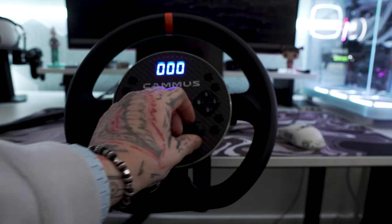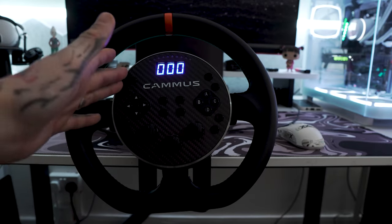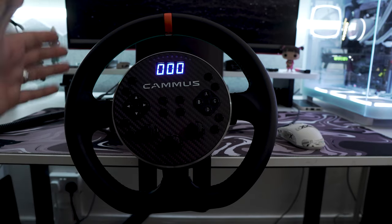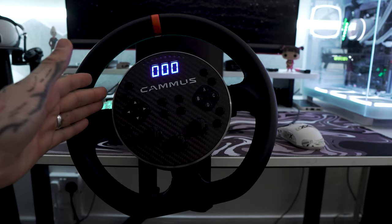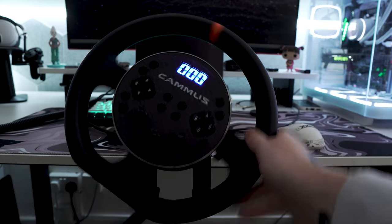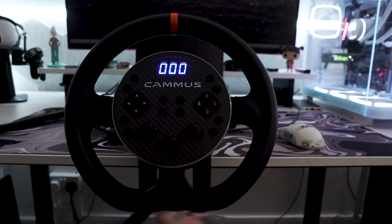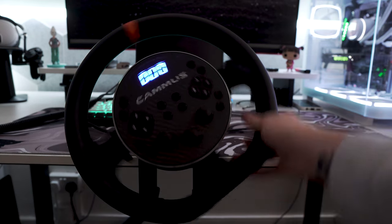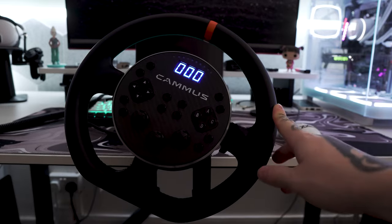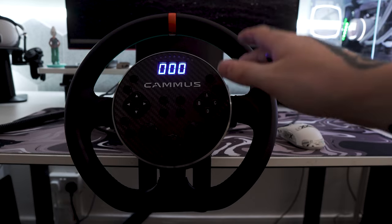At the bottom of the middle section you've got three knobs, and the cool thing is you can set each click to be a different button, or have left do one function and right do another. For example in Assetto Corsa I have the right knob to increase turbo, left to decrease turbo, the middle one to turn traction control up, left to turn it off, and the right-most one for ABS on and off. There are so many customizable buttons — everything can be changed so you don't need to rely on a keyboard at all.